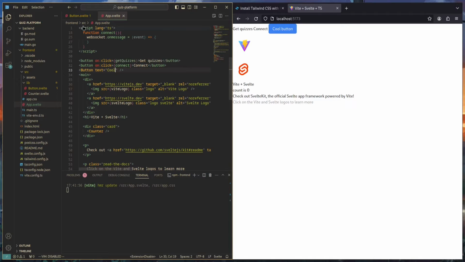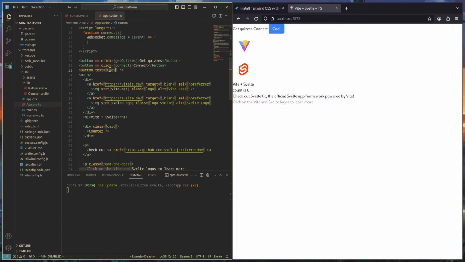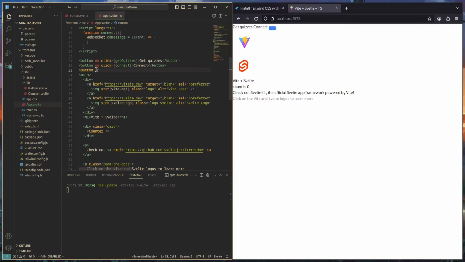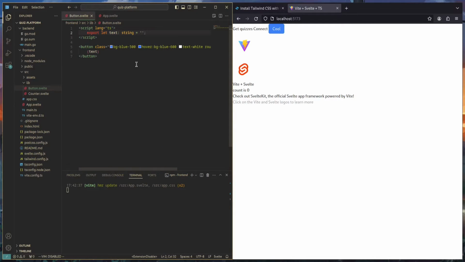And of course nothing happens since we're not rendering anything yet, but let's go ahead and render that. So we can display some JavaScript variable with curly braces, boom, text now shows cool. Isn't that nice? We can also make our properties optional by providing a default value. So we could provide a default value like an empty string, and then we could get rid of this property here, and it's no longer going to complain, but it's going to be an empty string, and that's kind of boring, right? So let's keep that property, and that kind of works for our purpose.